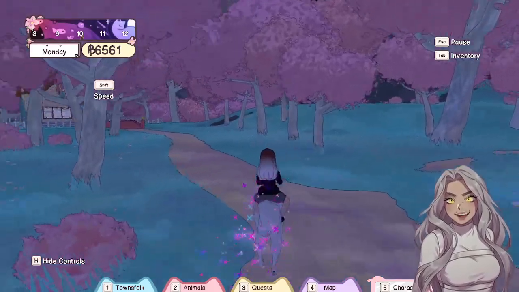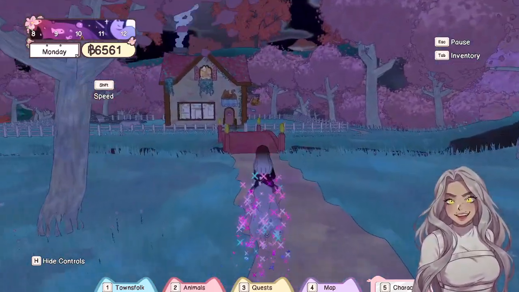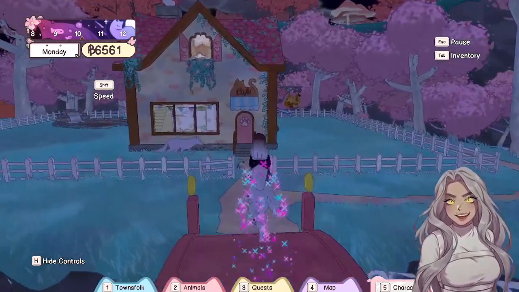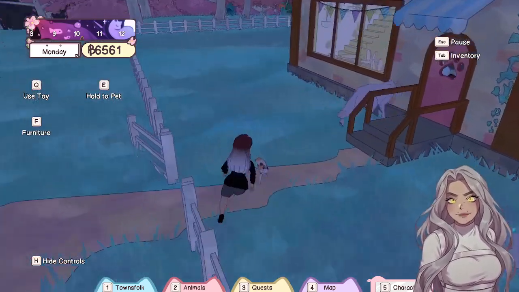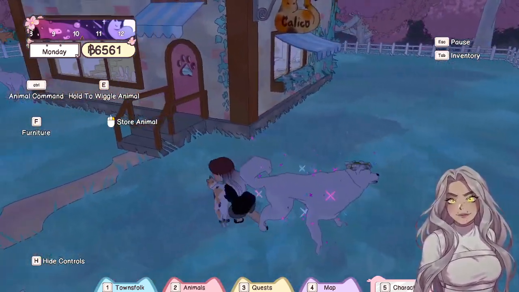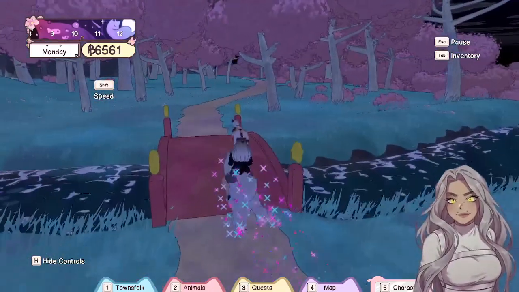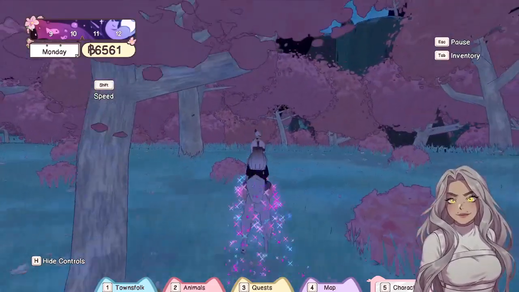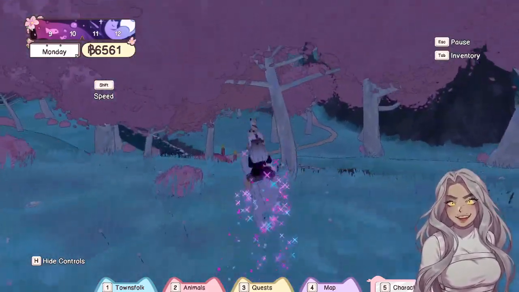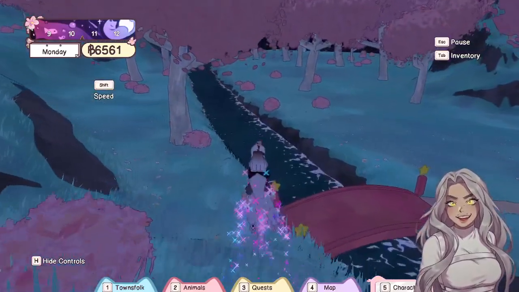Cause I snatched up all the cats around. Maybe we'll give Calico, she's been good. We'll give Calico a treat. You ready, Calico? You're gonna get a new treat! If she gives my cat Calico a side effect, I'm going to punch her. I will punch her.